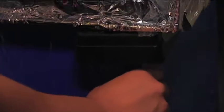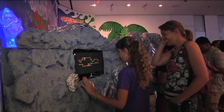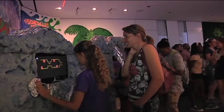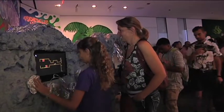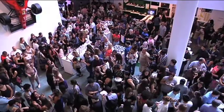A hands-on lesson to show that art and science are everywhere. It can be a mural, it can be a rock wall, it can be video games, it can be anything you want. From this experience, I see that if I ever want to go into the video game industry, I have a long way to go, but I'm looking forward to the road ahead, and I know that I'm going to find it very enjoyable, programming and doing anything that helps. This season was the program's most popular one yet, with 86 teens participating and 300 applications. For It's Not Rocket Science, I'm Stephanie Simon.